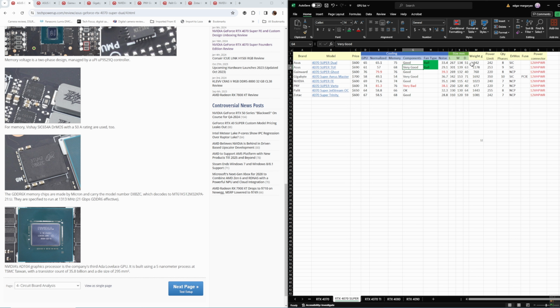I heard previously people were saying there's coil whine, but from my experience, I never had coil whine with any of the Asus cards. Most of the time that can be coming from the PC, because some PSUs, the power supplies, work differently with graphic cards, and they can be the reason for the graphic card generating coil whine. When you take the same graphic card and pair it with another PSU, the coil whine can be much lower and you will not hear it in the case.